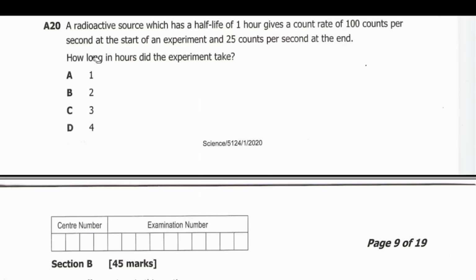So what you should understand here are these terms like half-life. Half-life is the time taken for half of the original amount of a radioactive material to decay. For example, if I have a radioactive material weighing 10 kilogram, and if it has the half-life of 2 hours, it means that 10 kilogram, after 2 hours, it must half. So the half of 10 kilogram will be what? 5 kilogram. Meaning after 2 hours, which is the half-life, that 10 kilogram must half to 5 kilogram.